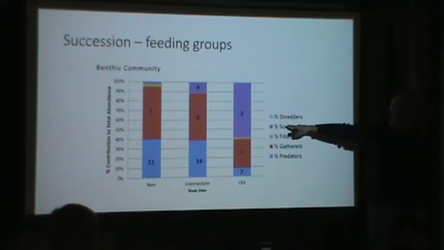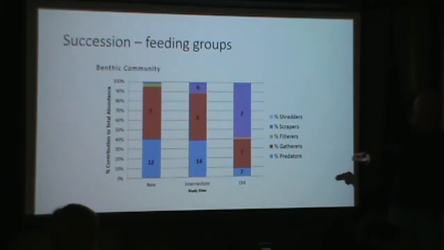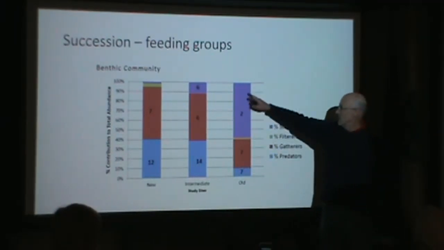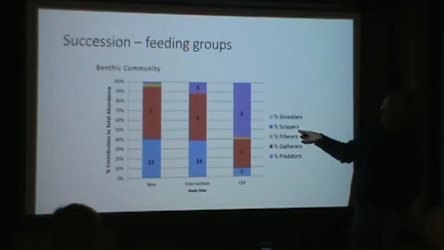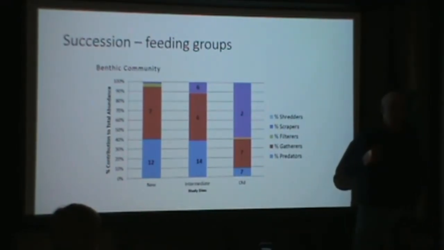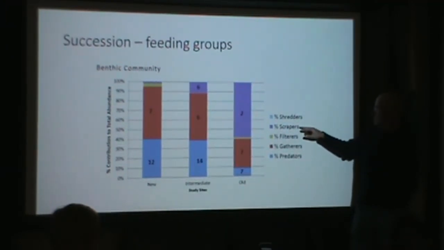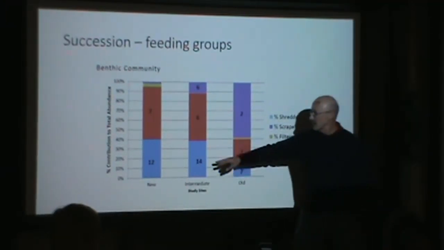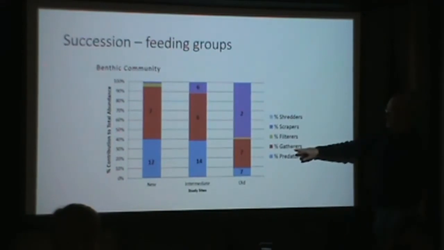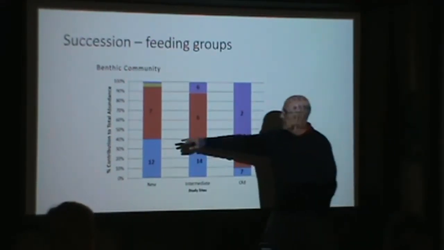Another thing: feeding groups. This is a functional metric based on the community, which is not 100% functional, it's more structural, but it gives a hint of the functioning. So look at the difference. In the old resaca, scrapers dominate in terms of feeding groups. What scrapers? The little snails. And in the other resacas there are other dominants, so gatherers dominate the community.